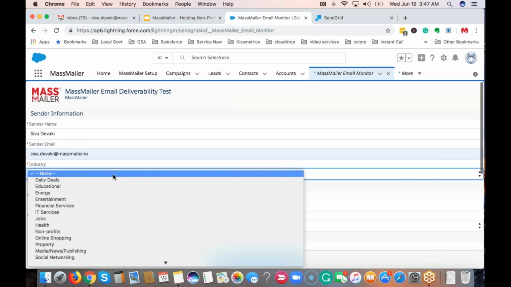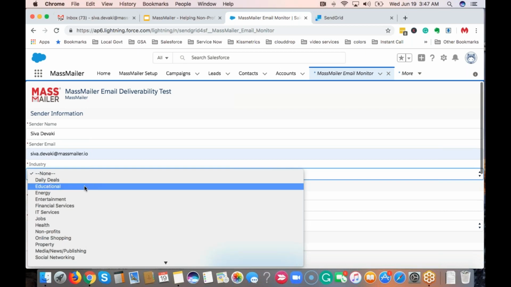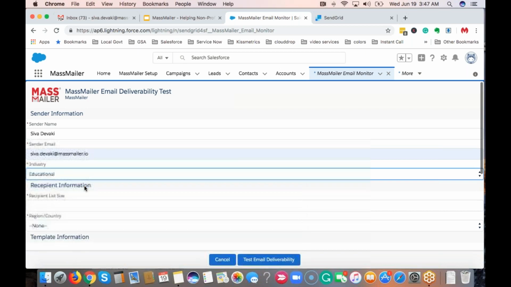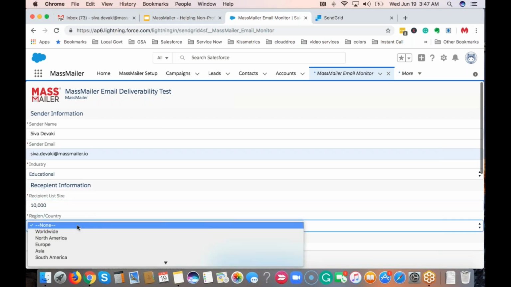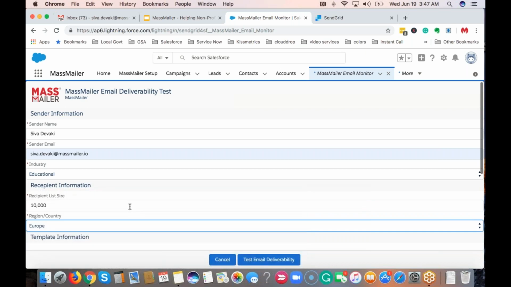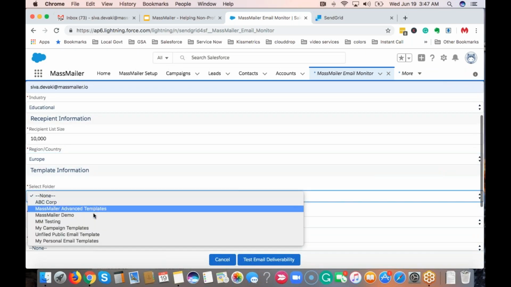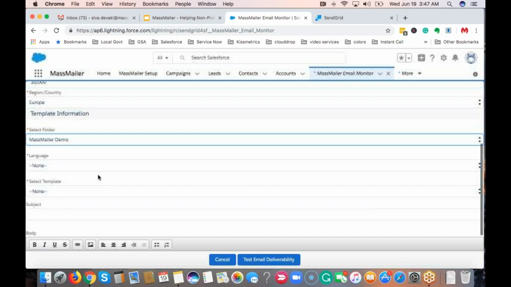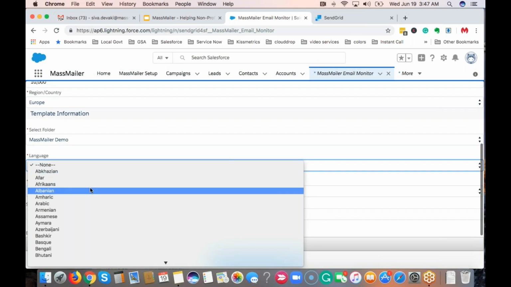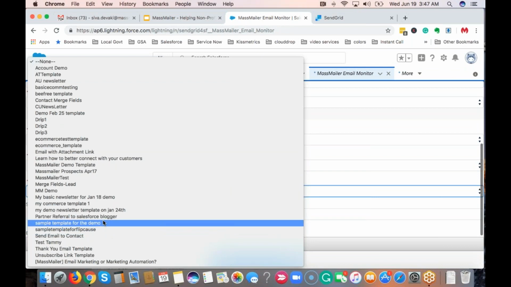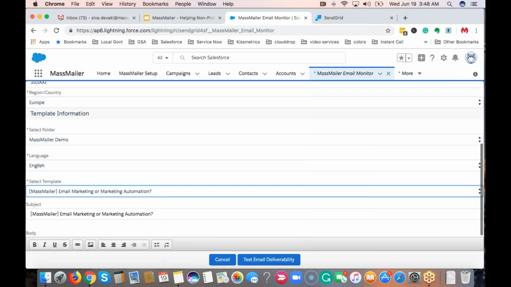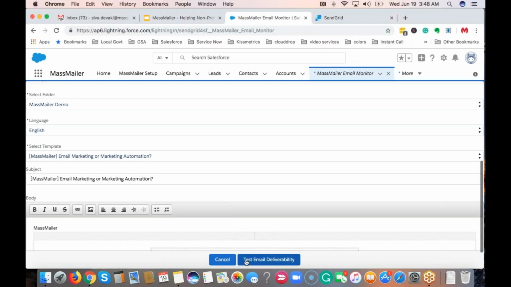You say, hey, I'm going to send an email, and this is how it's going to look. It's educational, your recipient list may be 10,000, you're sending it to Europe, and it's going to be in English. The template would be one of those templates that we created. And then you say, I want to test my email deliverability.